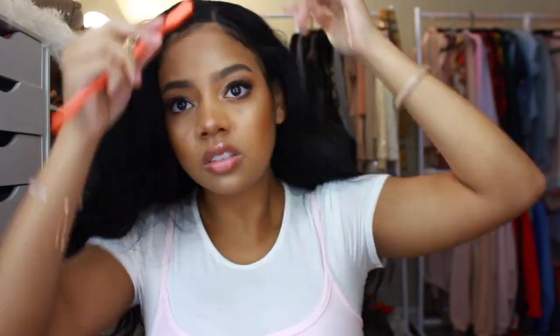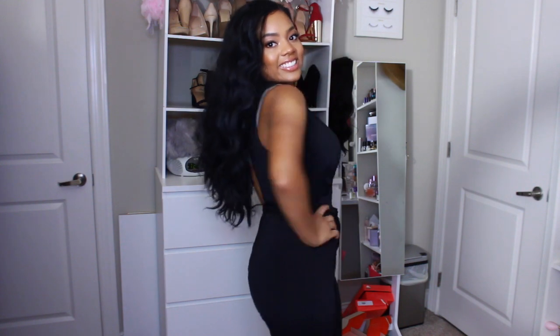And now for the hair, he chose this wavy look featuring Kylie Jenner. So we're gonna go for some glam wavy hair, and then I'm gonna put on the outfit. Nice long and wavy. I think the jewelry pieces were perfect. And then this jumpsuit is everything. And then I have my little Calvins. And I just think this is everything.